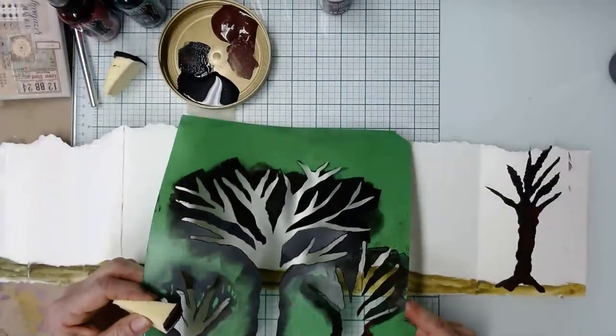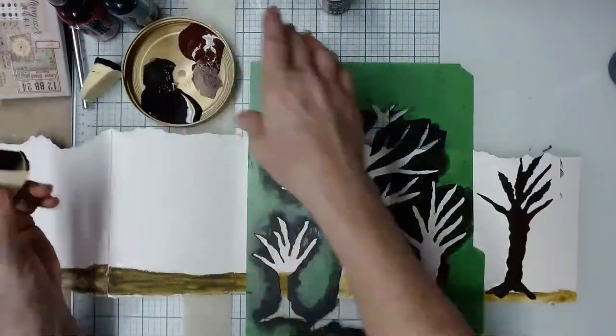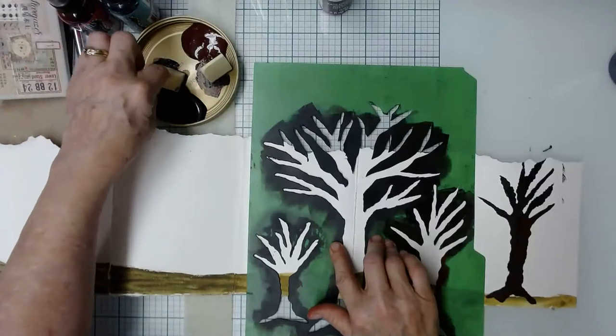There's one little tree. And then I want to put the big tree. I don't know why, but I want it on that fold. Because it just, it doesn't matter. It doesn't matter.